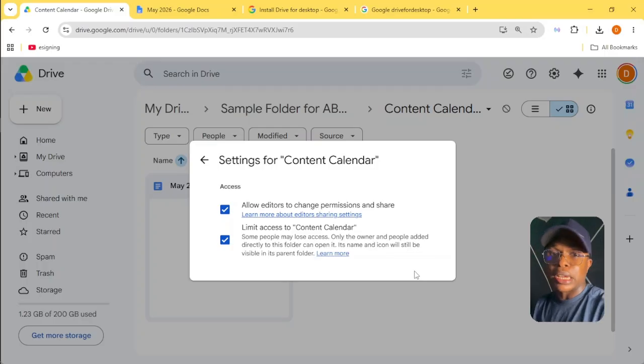There are two ways to actually share your drive folders. You can either share them as links, or you can directly get emails just like what I did, and then add the emails to give them access.